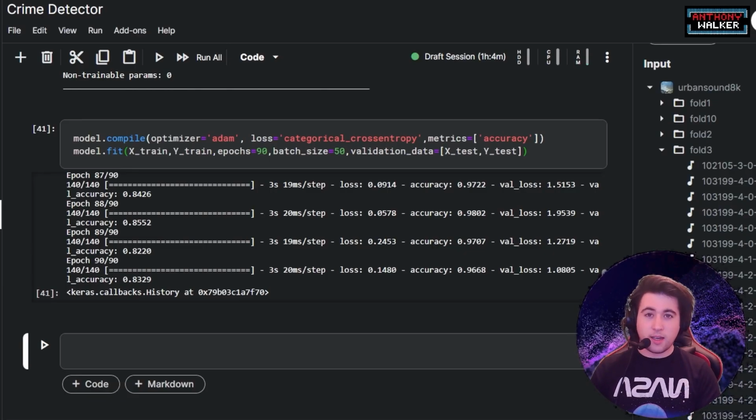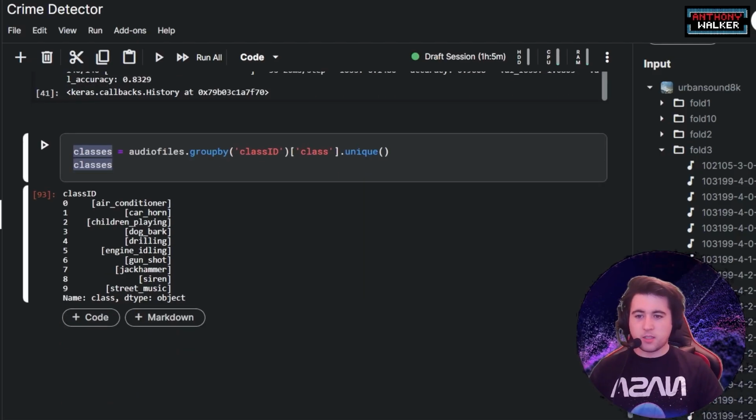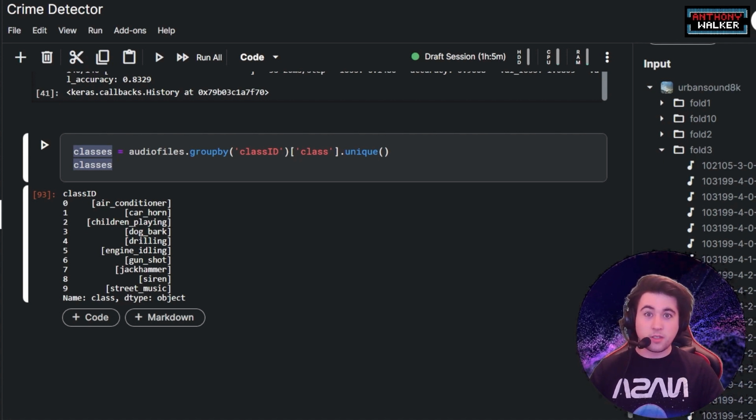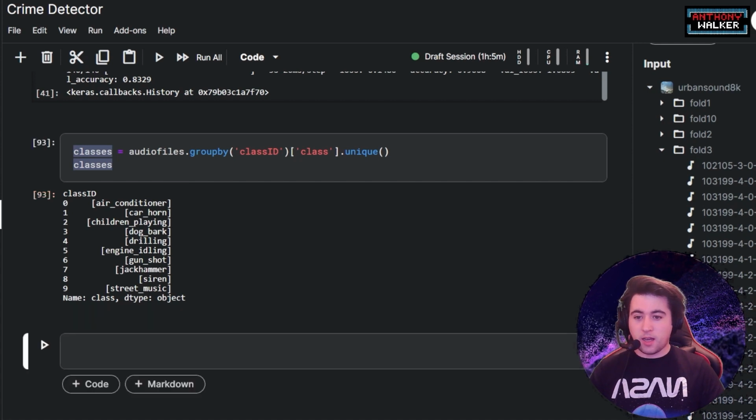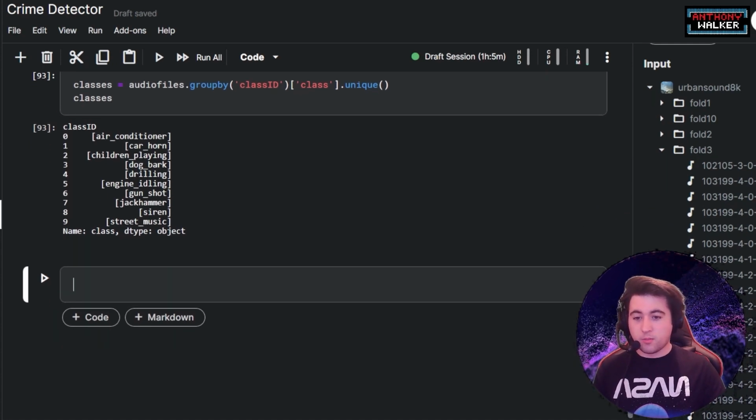So let's have a look at our classes. Let's just remind ourselves of what they look like. So audio files. So we can see all of our different class IDs linked to their class names, gunshot being 6 that we're interested in, but we're obviously interested in making sure the model predicts all these other data types as well. So we actually need to predict in our model, we need to pass all of our audio files through to their spectrogram format. So let's put together a little parser to do that.